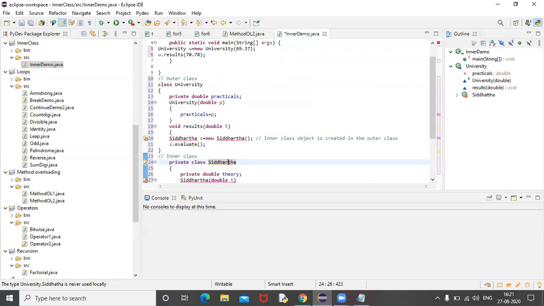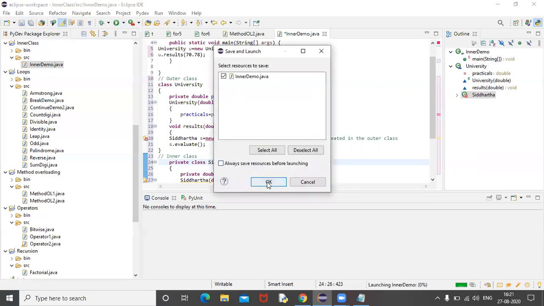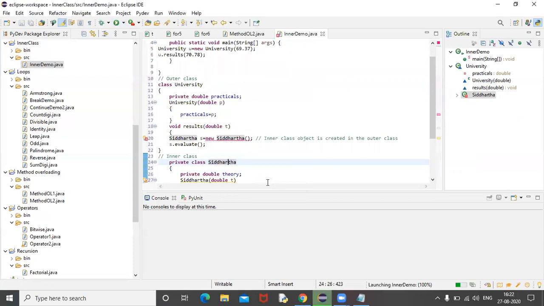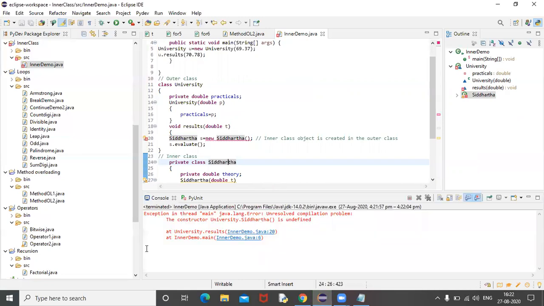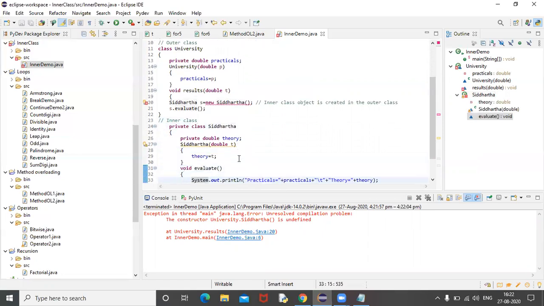Siddhartha, that is the correct one. But where is the mistake? Let me execute once. It will show the error otherwise. What happened? The constructor Siddhartha is undefined. Why? Here I forgot brackets or something like that.